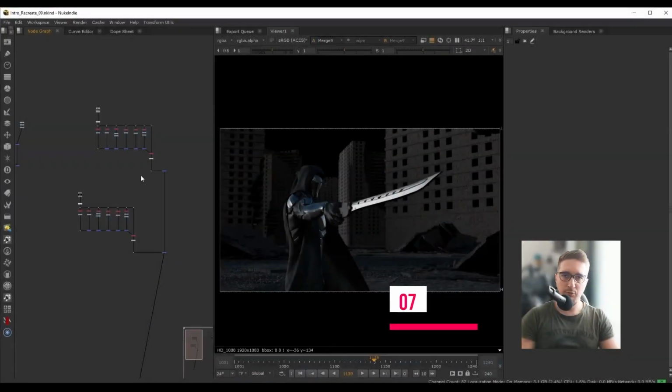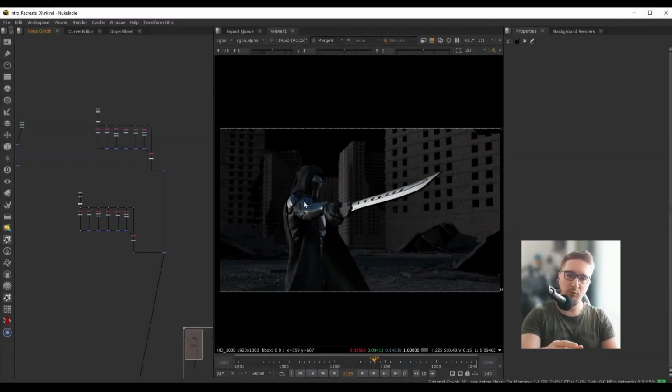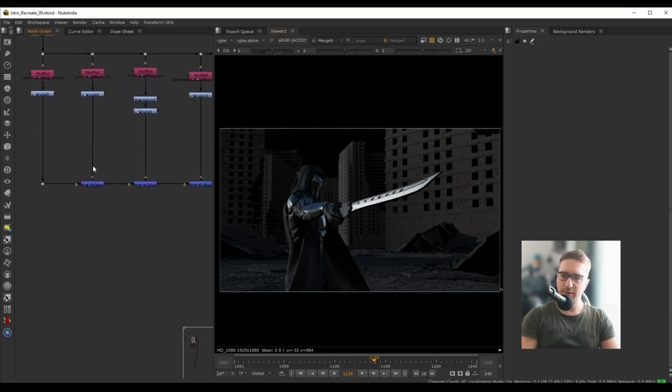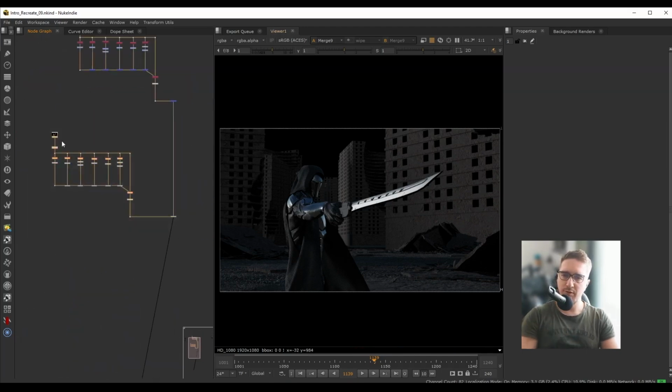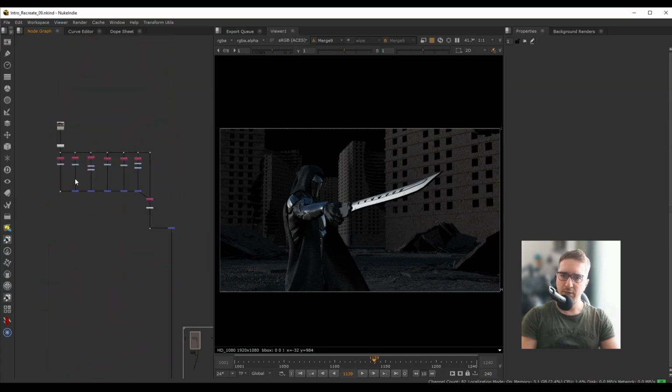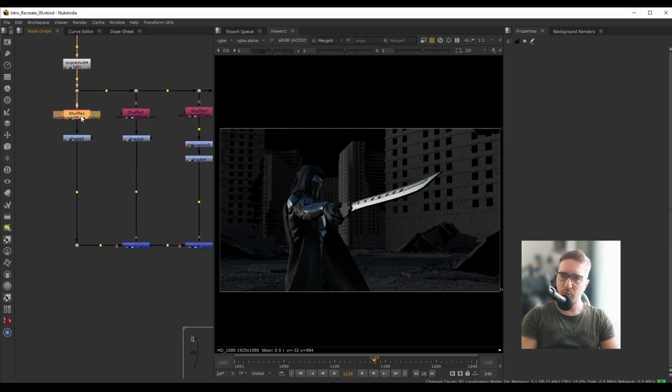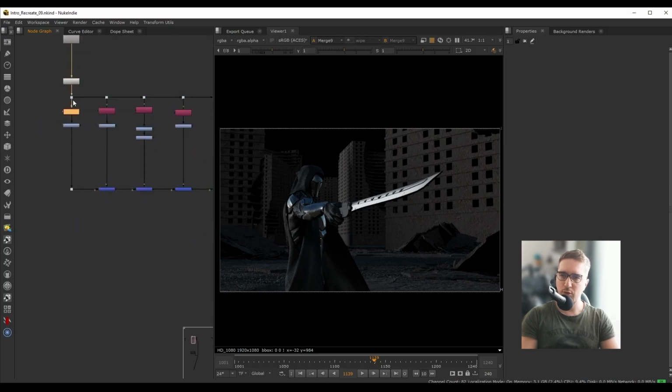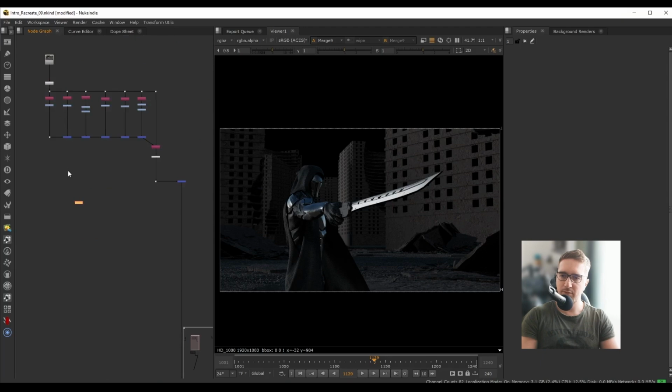Let's see how we can use the depth layer to create a new fog layer that we can place between our character and the environment. So let's go ahead and make some room over here with our character shuffle AOV. I'm just going to drag this entire setup down below, and we can start by grabbing one of our shuffle layers, and I will copy one of these nodes and paste it down below.